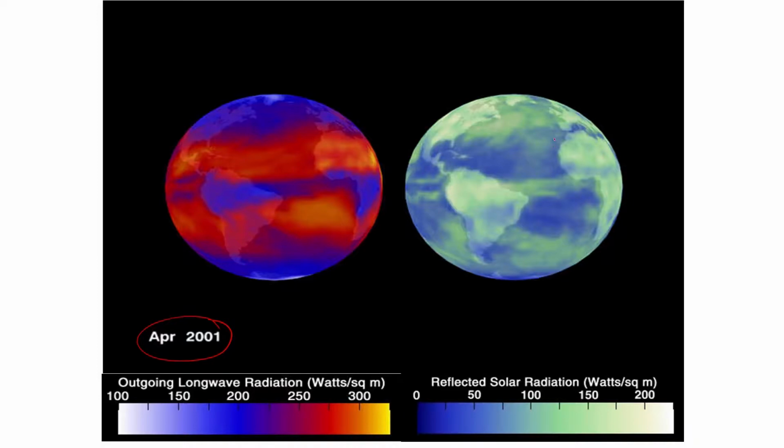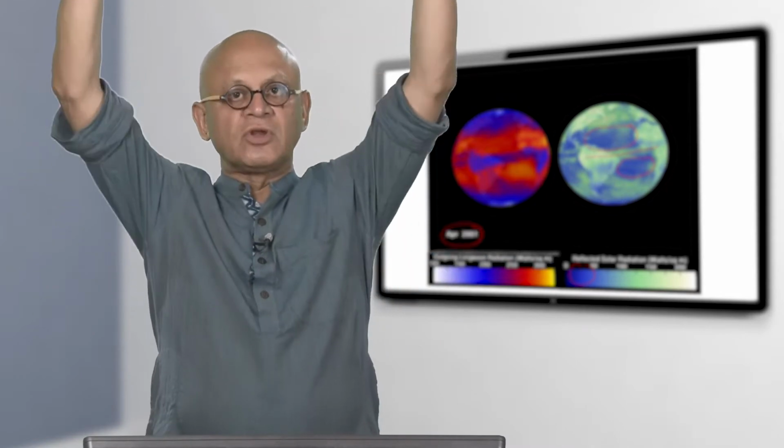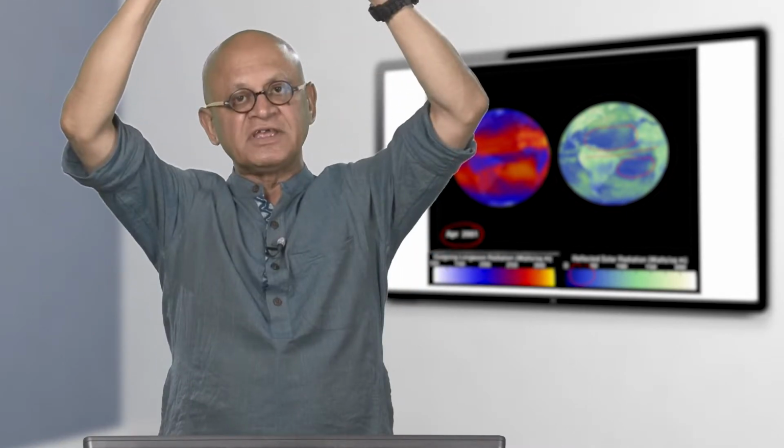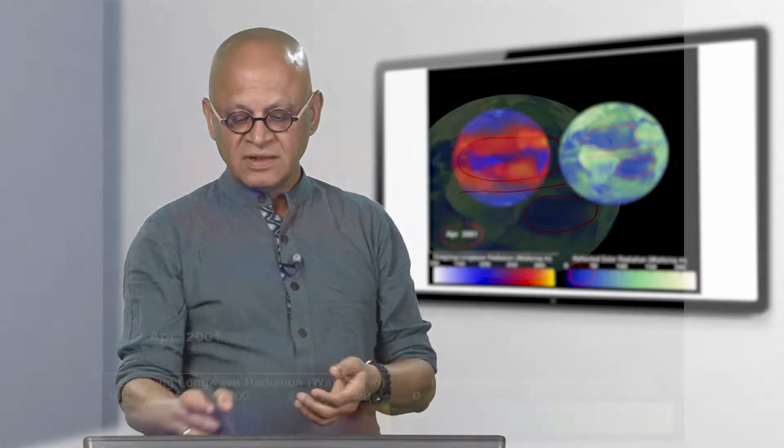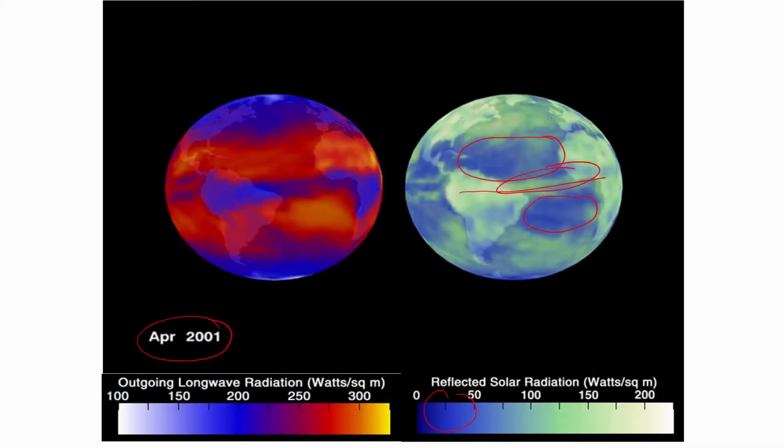You immediately see that where the Hadley cell goes down and there are high pressures and clear skies, the reflected radiation is low, and where the ITCZ is, where there is rainfall and lots of clouds, clouds grow tall and the top of them will be very bright. So, they reflect a large amount of sunlight. At high latitudes towards the poles, you have another convergence zone, which we will look at again, and you have snow and ice and so on. So, wherever there are reflectivities due to vegetation, clouds, high content of water vapor, whatever, you will have high solar reflectivity.